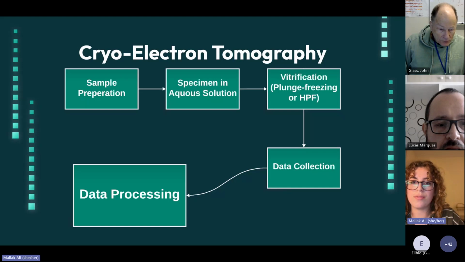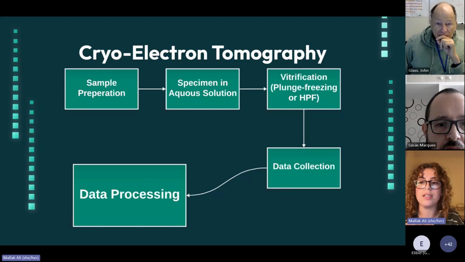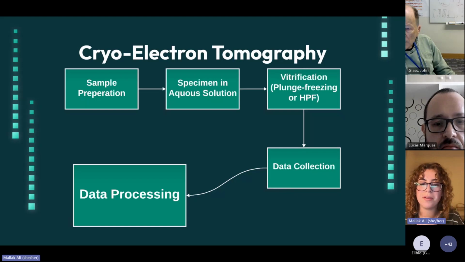So the main difference between single particle analysis and cryo-ET is that single particle cryo-EM captures the particle of interest at various orientations and then averages those images to create a 3D reconstruction. But cryo-ET captures a series of 2D images called a tilt series that aids in the 3D reconstruction of the particle. So this is a general schematic of what the process looks like, and for the most part, it's pretty straightforward, but the current bottleneck is in data processing, which is where JCVI-syn3A comes in.